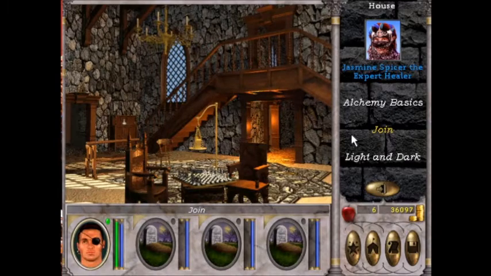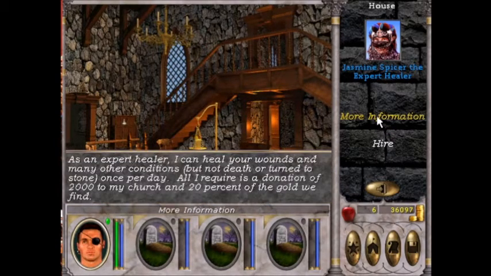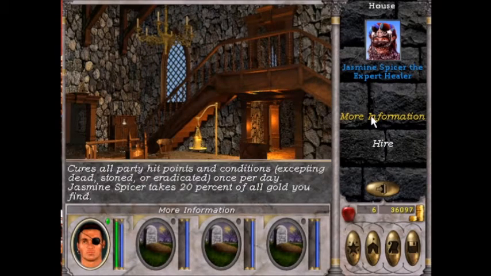Up next we have the Expert Healer. You can get Expert Healer in a house in Silver Cove or Creek Spire. They cost 2,000 gold and they take 20% of all gold you find. What they do is heal your entire party to full health, and they also cure any conditions except for dead, stone, and eradicated, once per day.